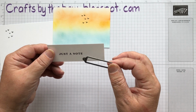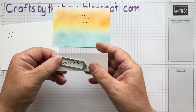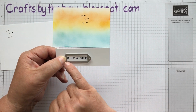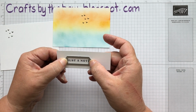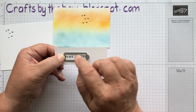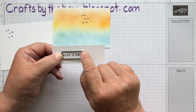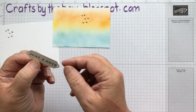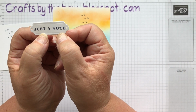It doesn't really fit. But when you put it on, you need to put it so that you cover a little bit of the J and a little bit of the E, and you have it sort of centered between those letters in that space. I have already pre-prepped this one. And when it comes out, it will look just like this.